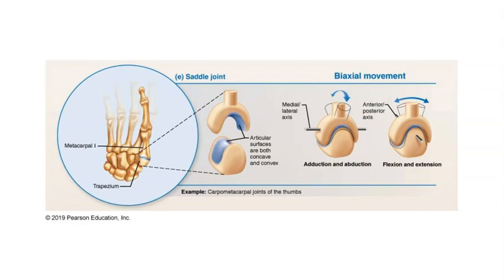The saddle joint has a biaxial as well as a multiaxial example. The joint itself consists of a saddle-shaped bone, and then another bone that resembles the legs of someone sitting in that saddle. This allows the bones to fit together like a rider sitting on a horse's saddle. An example of a biaxial saddle joint is the joint between the trapezium and the first metacarpal, and this joint permits the opposition movement of the thumb, as well as the abduction and adduction of the thumb.